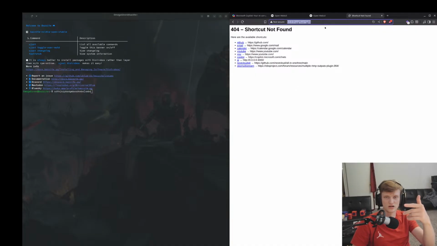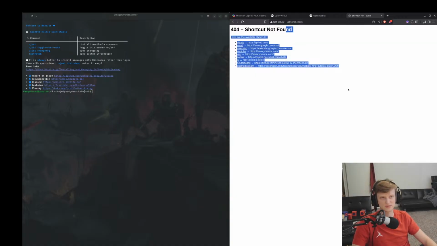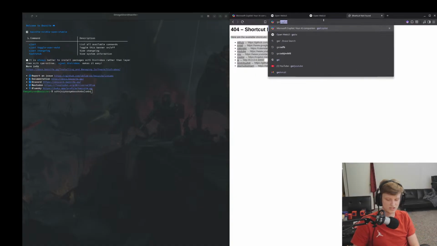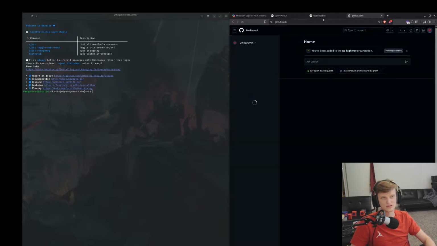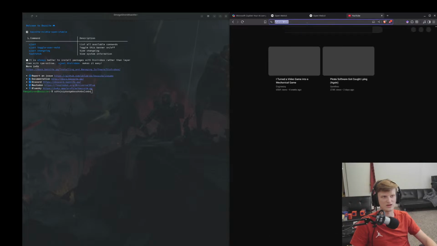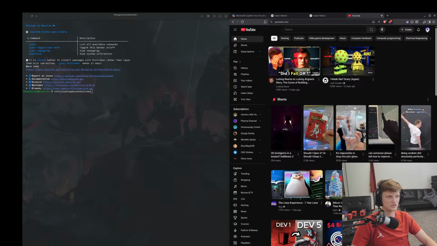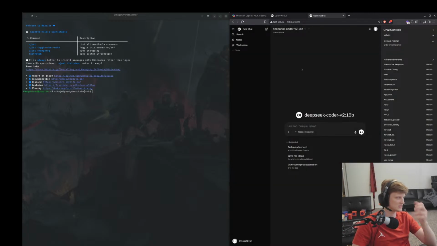You can then, on your computer, access the localhost, like the aliasing for that localhost, and turn that into something different, which I've turned into go slash that, and it takes me to this page. So I can say go slash GitHub, and it'll take me to GitHub. Or go slash YouTube. This is for when the browser hasn't learned your go-tos yet. Once it learns them, you can just type YouTube and it goes to YouTube, of course. But at first it doesn't quite do that, so that's why I have this server. It makes it easier.